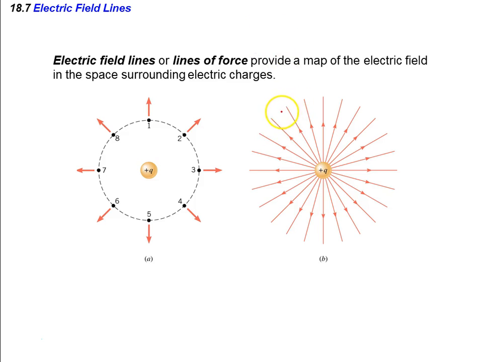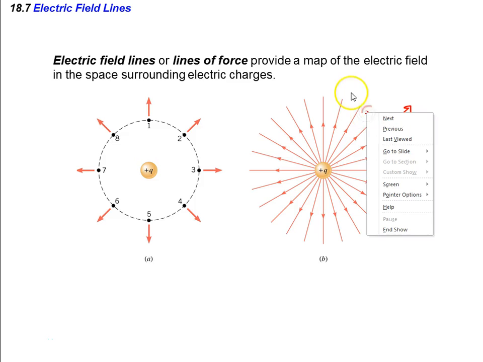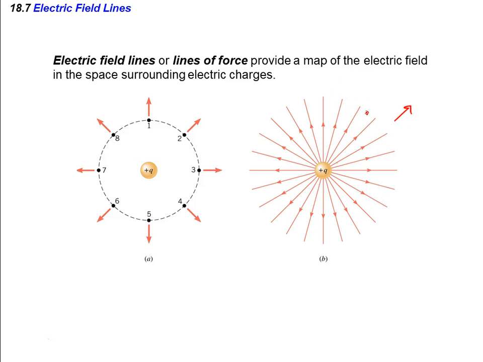Now, electric fields, we can kind of depict these with electric field lines, and it's kind of hard because it's not something that we can picture intuitively, and so we draw these lines. So with a positive particle, we say that the electric field is going outward, away from it in all 3 dimensions. Okay, we only have 2 dimensions pictured here, but you can imagine all 3 dimensions. Now, we know that at some point here, the strength at this point A is weaker than at this point B.